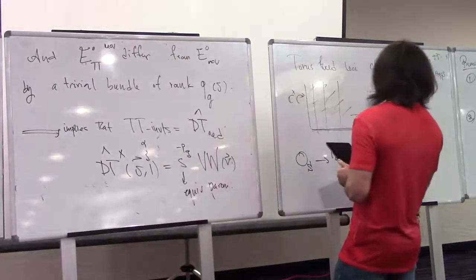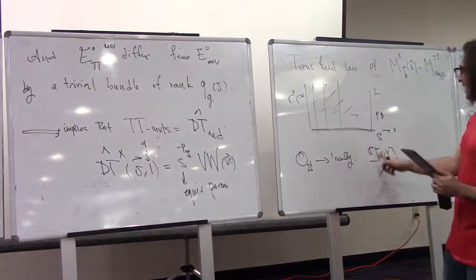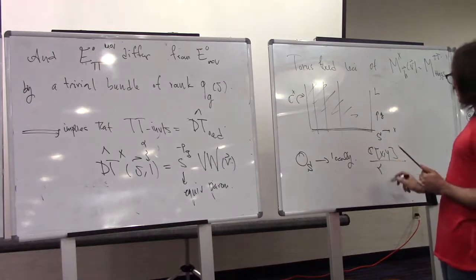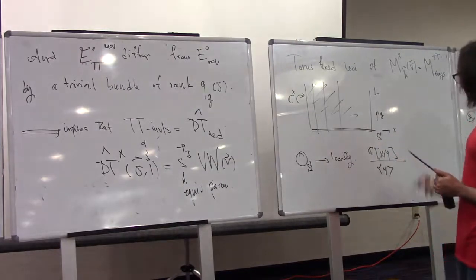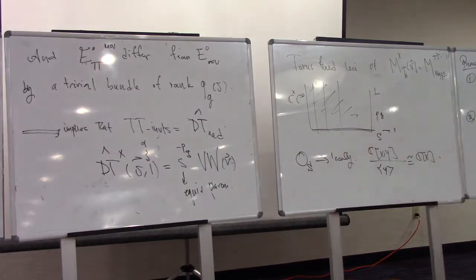Locally, this is given by polynomials in x and y variable divided by the ideal of this base in this non-compact threefold. Okay, so that's the ideal of y. So this is locally identified with C of x. So our sheaves could look like this.